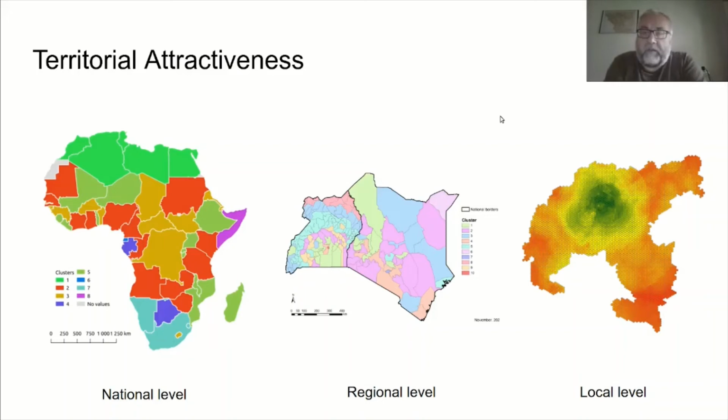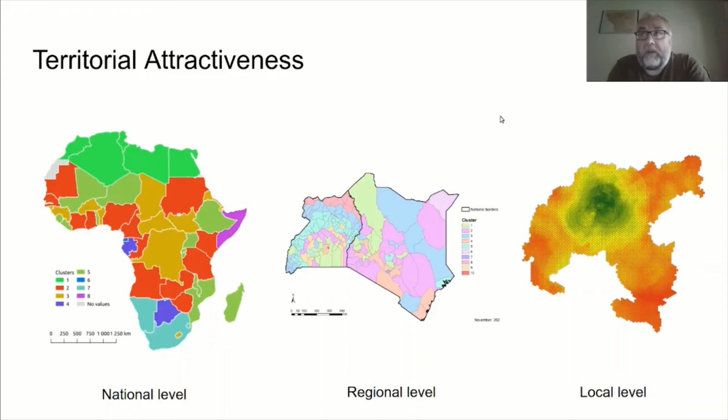Therefore, we have to use three other types of data. First, points of interest. Second, land use land cover data. And third, some local data such as surveys or data collected by municipalities.